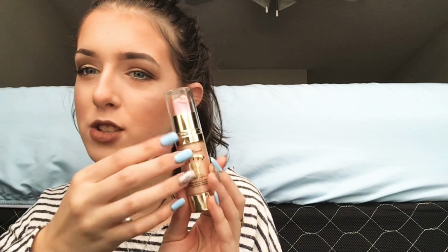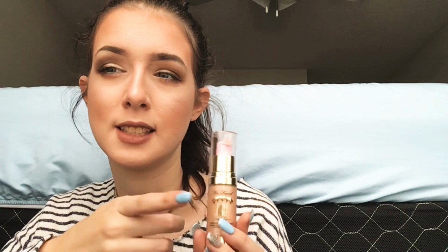And it has a little smell to it. I'm trying to think. Oh, it's a watermelon scent. That's why there's a little watermelon on it. I kind of wish the packaging was a little bit nicer. Because like the Wet n Wild one is glass and then this one is freaking plastic and it costs a lot more. I mean, I paid like $10 for this, but in the real store, I think that this is like expensive.